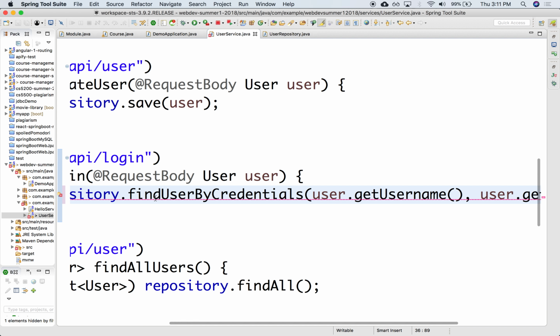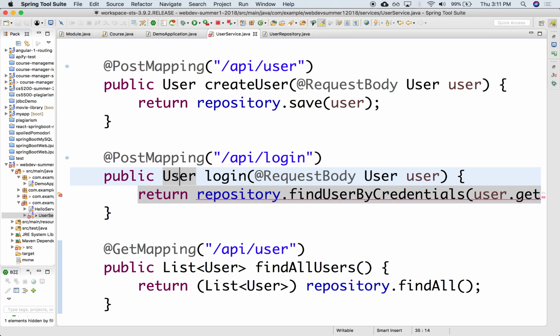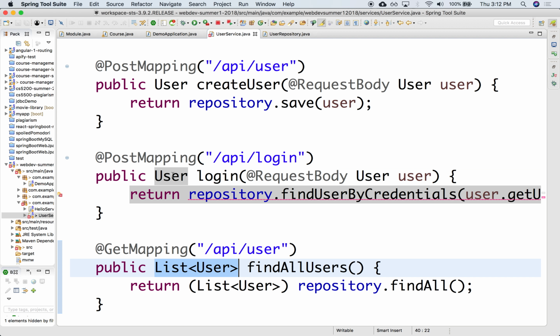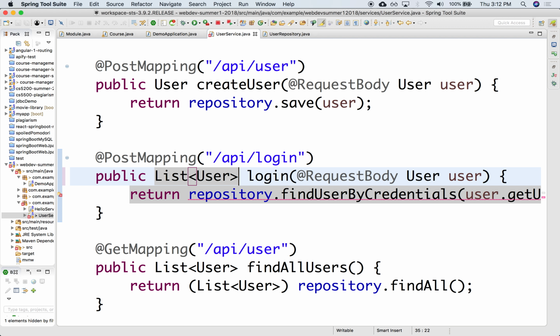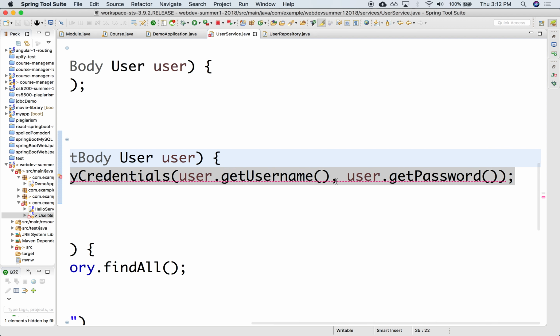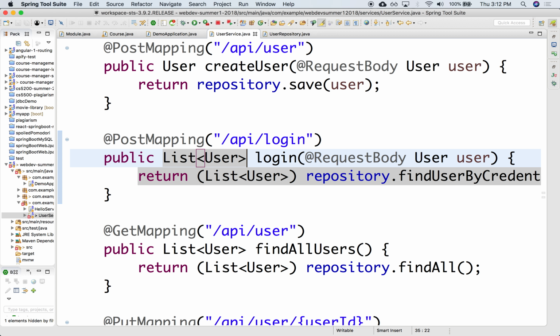This returns multiple users, so we can return all the users that match, or you could just return the first element in there. Here, just to make it compile, let's return all of them. But you know there's only one that matches that username and password. What are you complaining about? Oh, I'm going to cast it. There we go.